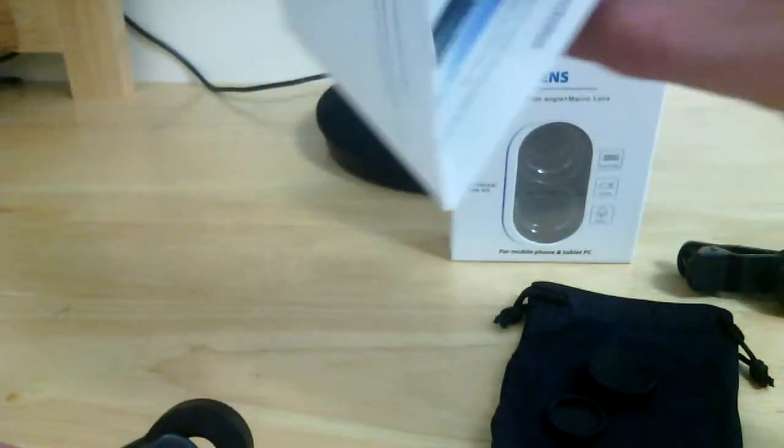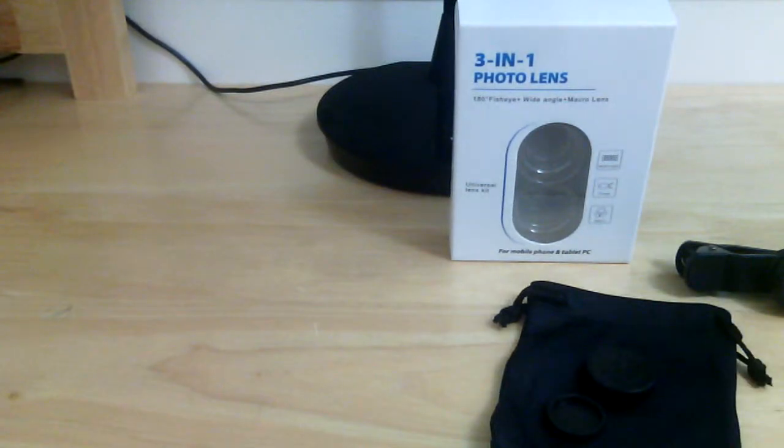Let's see what I can find here. Yeah, I can use this card. I'll slip the macro lens over top of the camera here for you guys real quick. Try and center that as best as I can. And you can go up to half an inch. Hopefully I have enough light detail. You can see how it brings the picture, like you can get really, really close. I apologize, I don't have enough light here in the office, but you can kind of see what you can do with this.